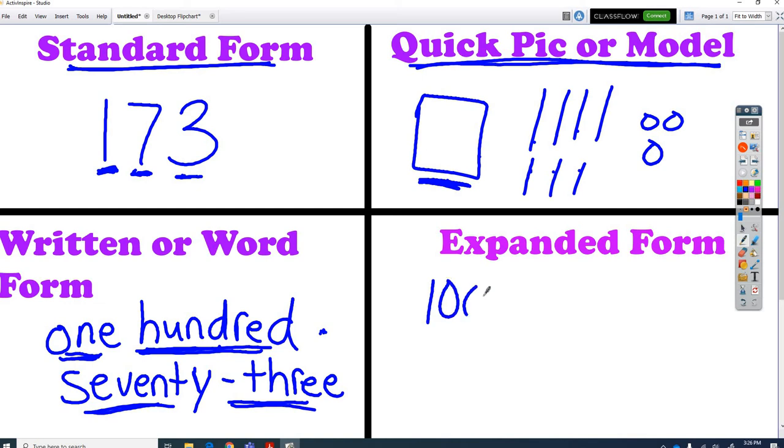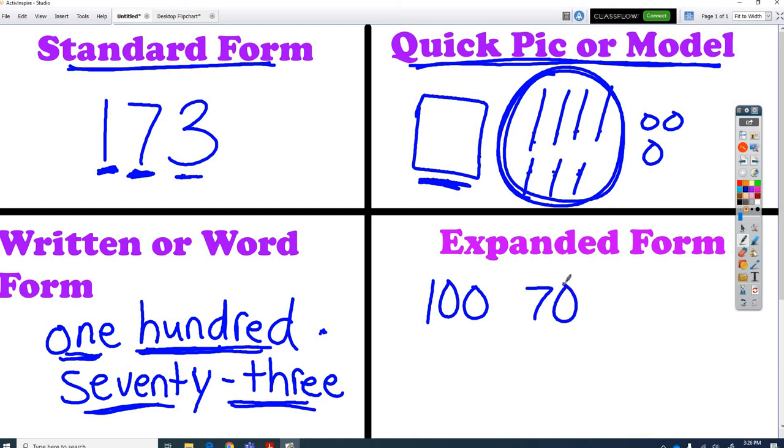Yeah, 100. And then you look at the tens, and if you have 7 tens, all these 7 tens, how much is there really there? Is it just 7, or how many is all together there? Yeah, there's 70, because remember there's 10, 20, 30, 40, 50, 60, 70. So we put 70. And then we can look at the ones. And if I have 3 ones, do I have just plain old 3? I do on this one, because look, 1, 2, 3, they're just little bitty ones blocks.